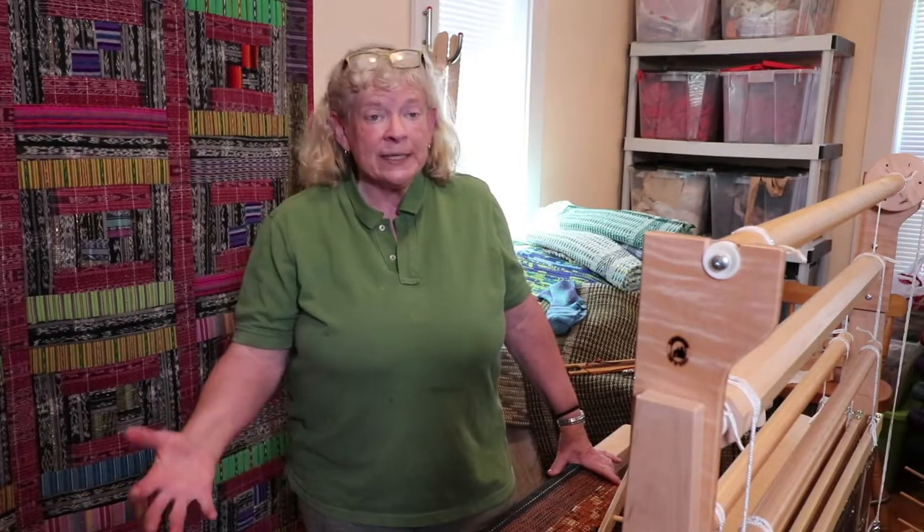I always thought I'd love to weave rag rugs, and it was always my plan to do that if I had any downtime between jobs, but I never did. I always moved and always got a job right away, or I moved because I had a job. So when I retired, I bought a secondhand loom designed to be a rug loom, and I started collecting recycled materials and learning how to handle them and what wove the best.